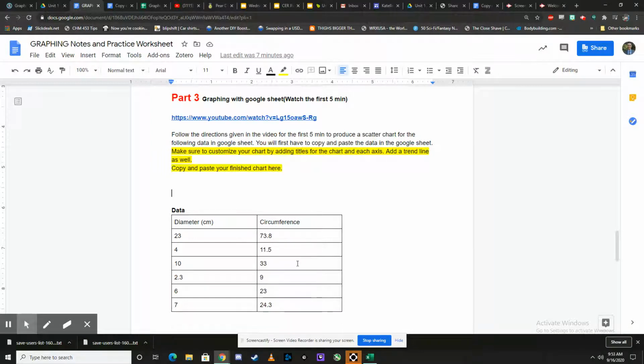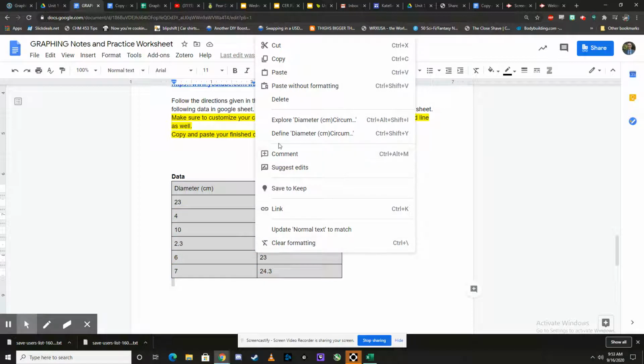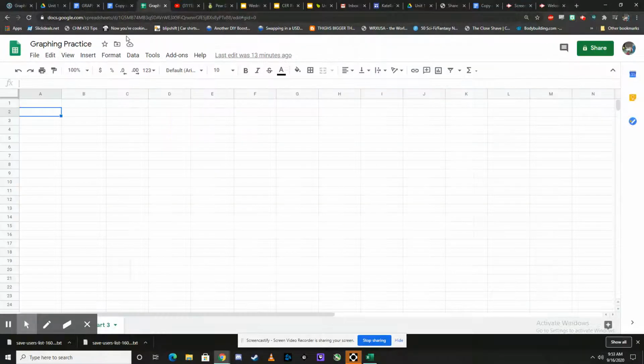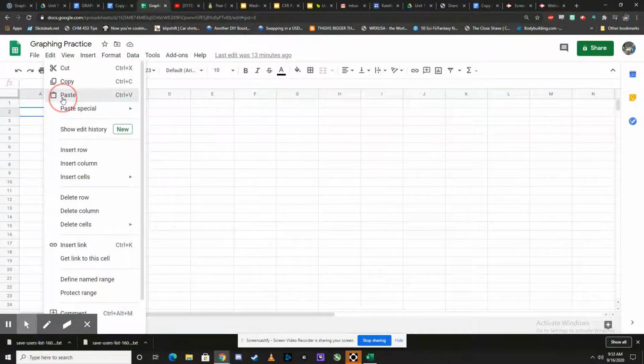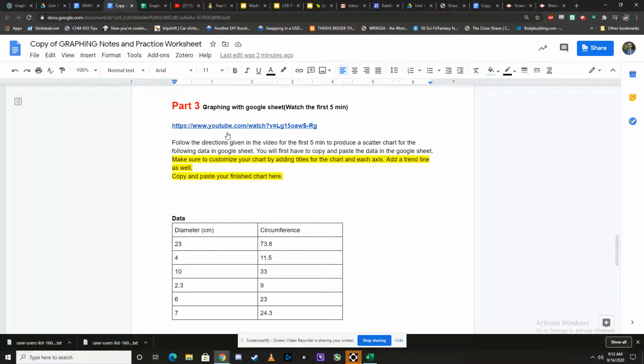To copy and paste this data, just select it. You can do right click, copy, go to the Google Sheet, right click, paste. I'm going to show you another way to do that. So, we'll finish with the first way.